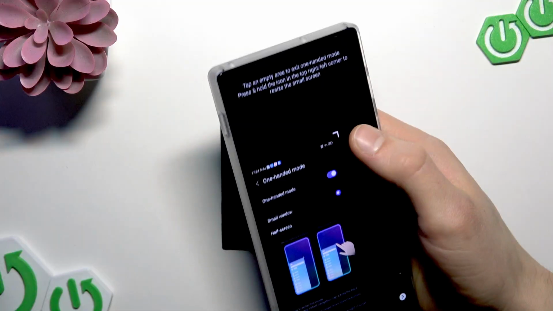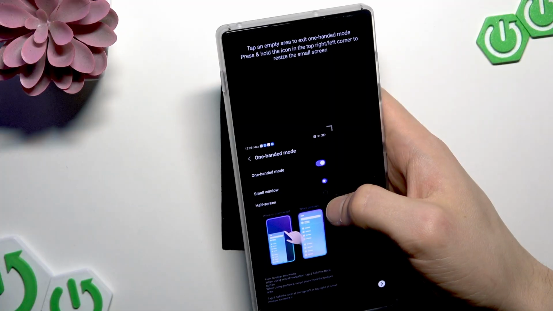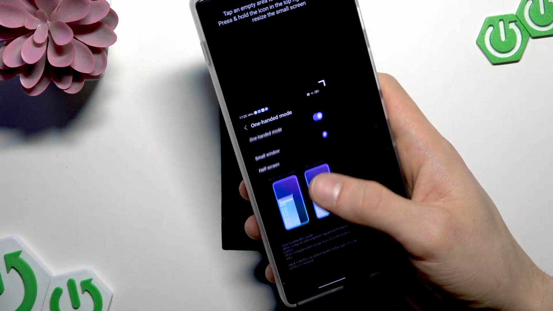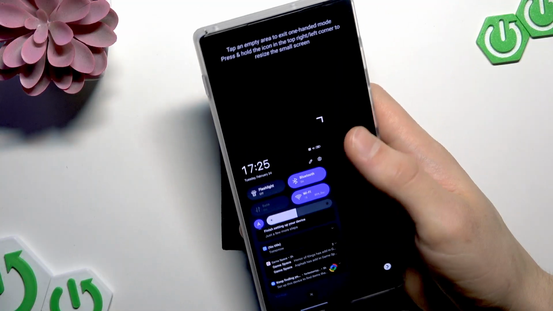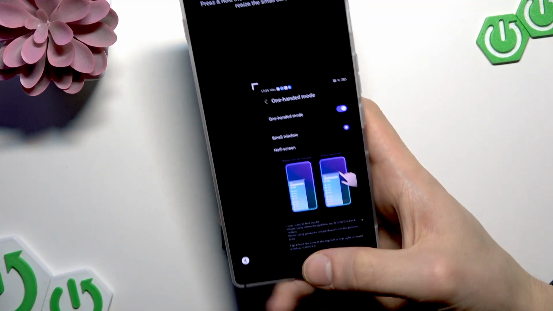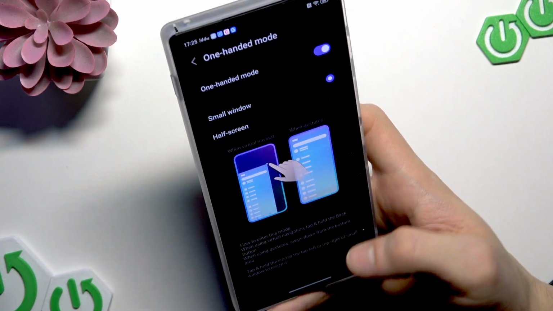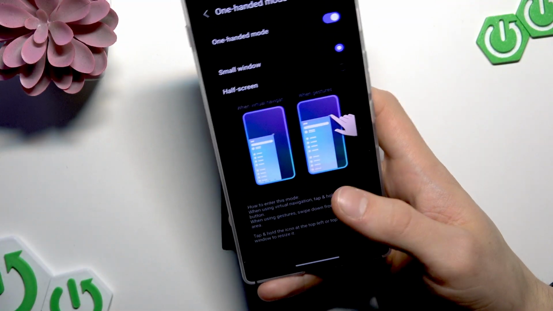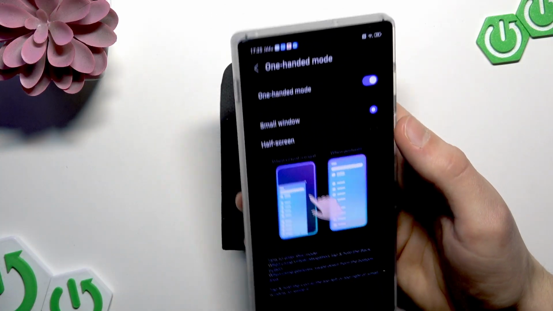And now in window mode, or the small window mode, I just have to adjust the size of the window like this, and then I'll be able to access the elements at the top of the window using just one hand. And to go back, tap right here. To move the window, you're gonna have to tap one of the arrow icons and then tap at the bottom again to maximize your window once again.